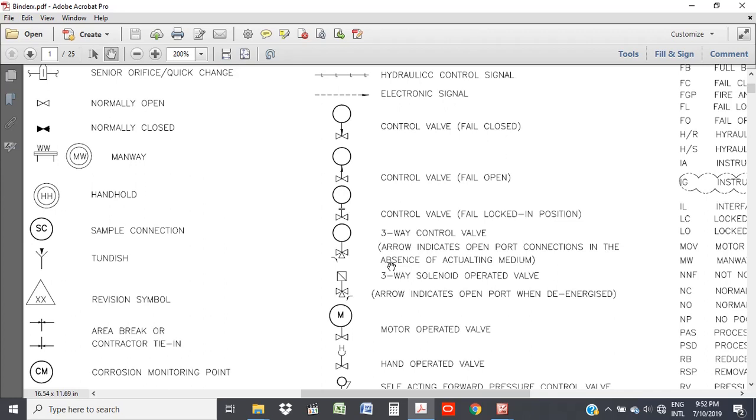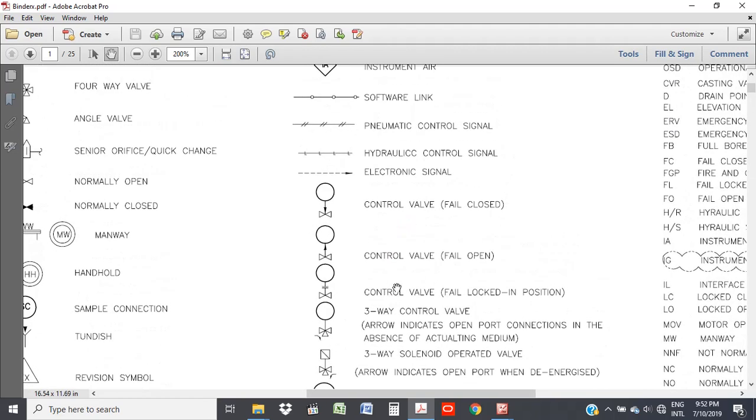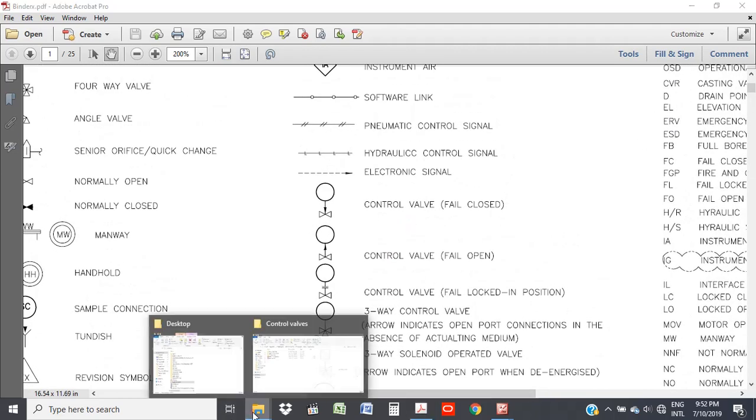Then I also want to go to what we call fail open or fail close. This is very, very necessary when you're dealing with control valves. Now, a control valve allows flow to be started or stopped and adjusted as necessary to ensure that operations continue as scheduled, meaning they open and close automatically. You don't have to be there for them to open or close. All the valves we've been talking about, except the relief valve and vacuum valves, those ones are automatic, but the other valves, you actually have to go there and open or close them.